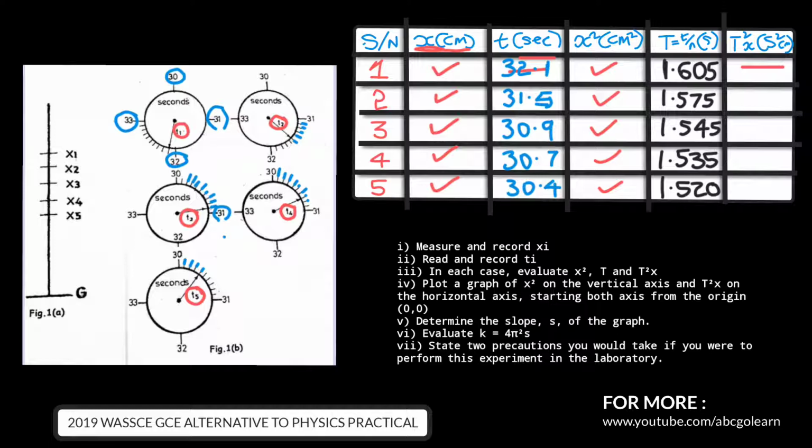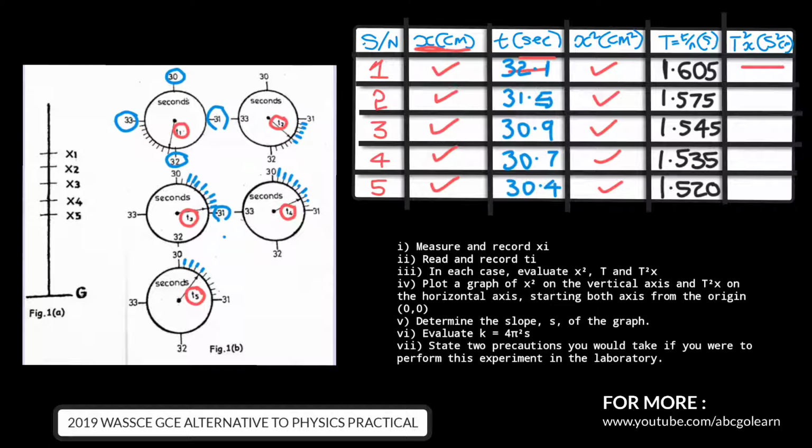And the next one is for you to do the t square x. The reason why I can't do 2t square x is that this very t square x is not, if you check that very place, you will see that I can't actually use a ruler to rule it because of how it looks. Do you understand? But for you to understand it, I've explained what you should do if you should do it.